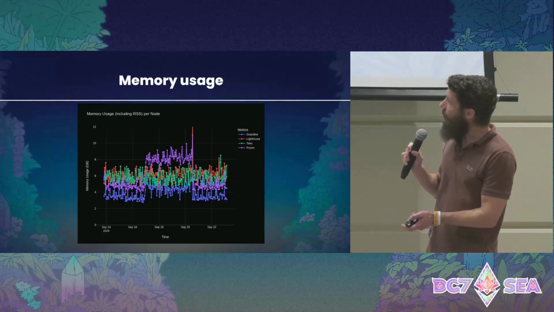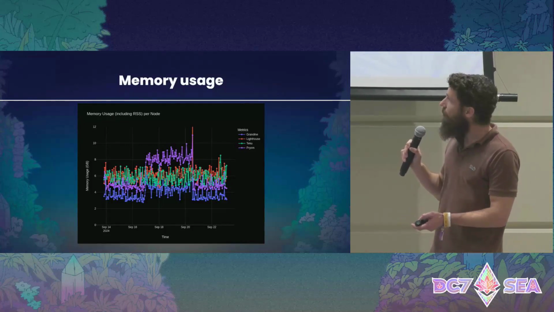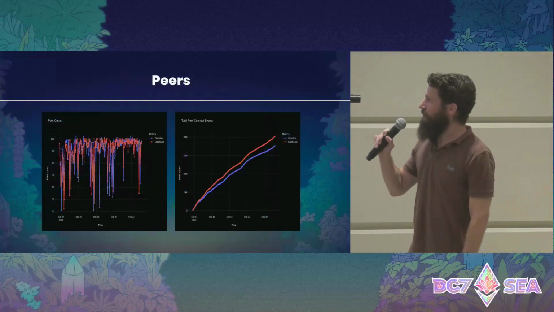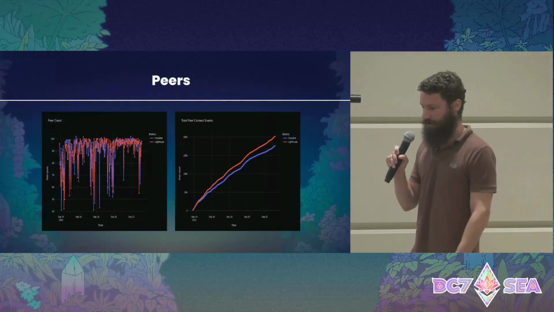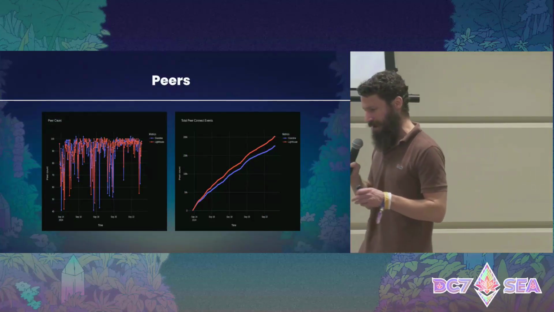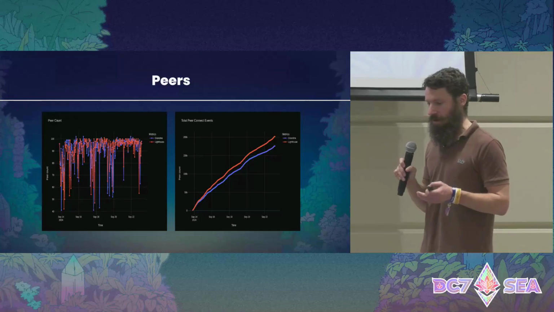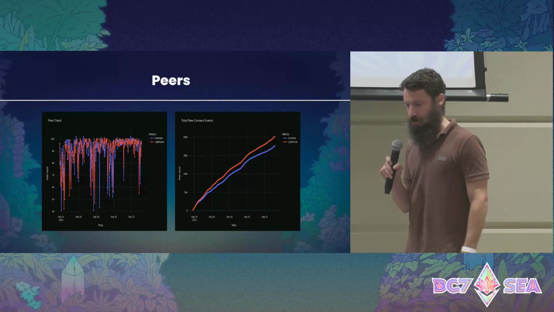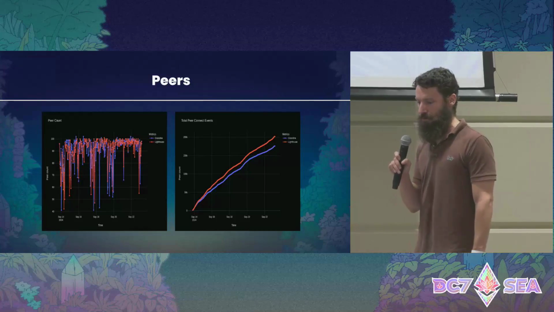And then the last figure I will show. I think this is actually one of the things that is highly relevant. I only show Grandine and Lighthouse here, because the initial focus was more or less on Grandine, and for comparison, also taking into consideration Lighthouse. So the number of peers that you have is obviously very important.